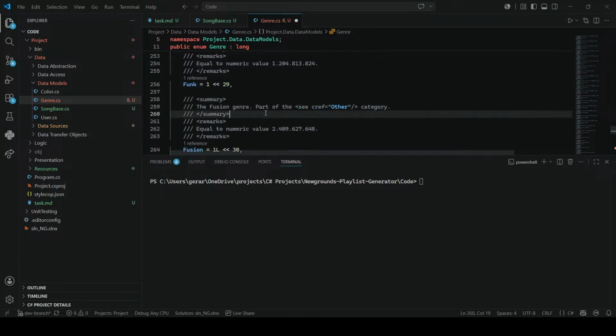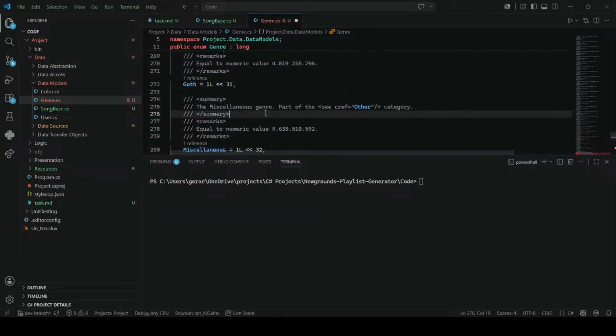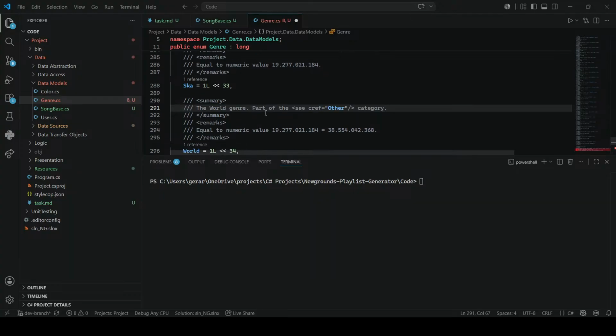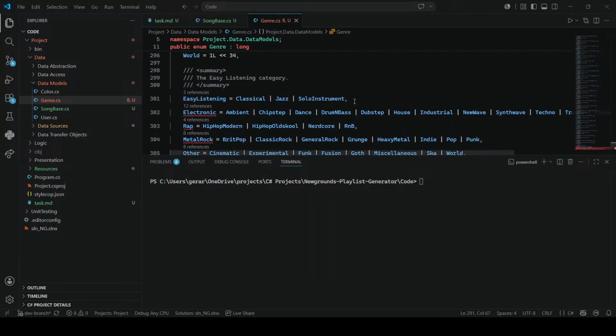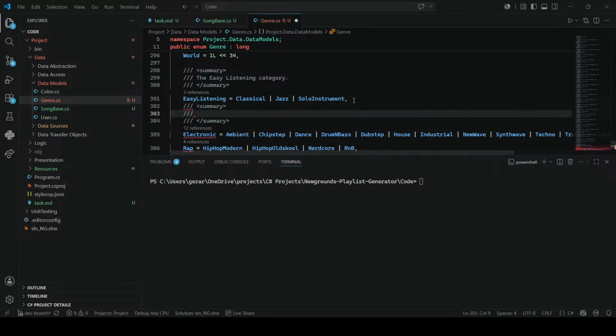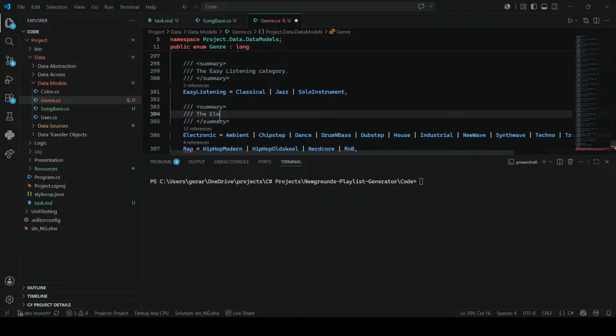Funk, fusion, goth, miscellaneous, ska, world. The electronic category.